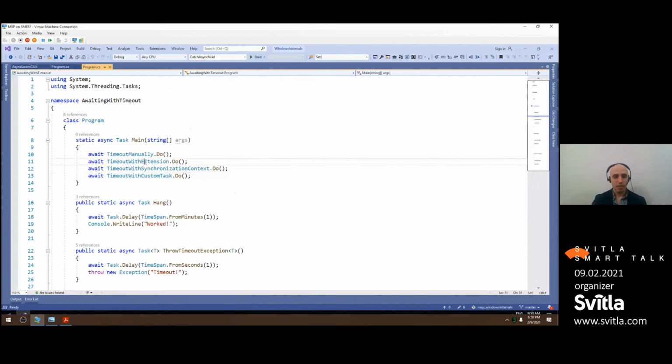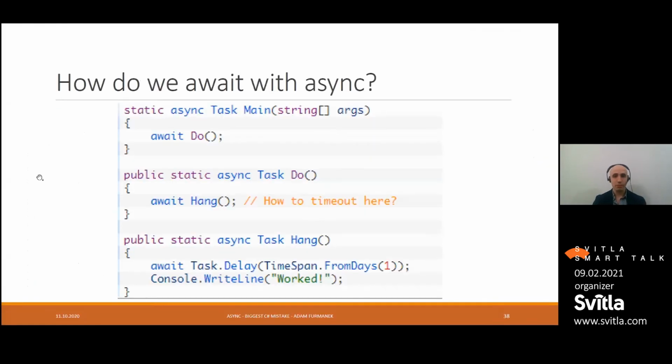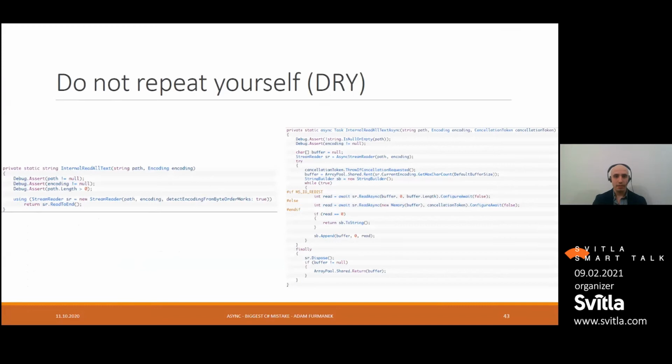So as I mentioned, probably this timeout extension is the best solution you can get once you hide this method somewhere deep inside your utils classes, or whatever else. It's not that bad, and it can handle quite a lot of these. So this is how we can do this. But the thing to remember is you cannot just do it with await. You need to write some of your code, a piece of your code. You need to trigger another task on the side, which increases the allocation. So you have plenty of things which you unfortunately need to deal with in order to do it properly. So this is how we await with async, and we can skip these slides.